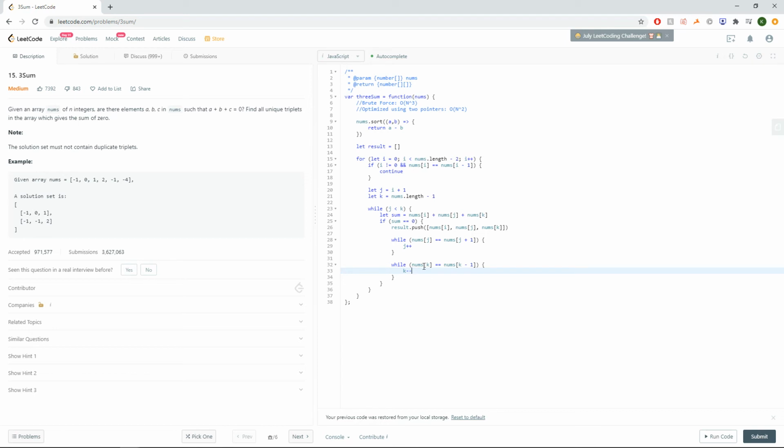So the reason why we do nums[k - 1], we compare with the back values because k is moving towards the left while j is moving towards the right. And at the end, we can just move our pointers.